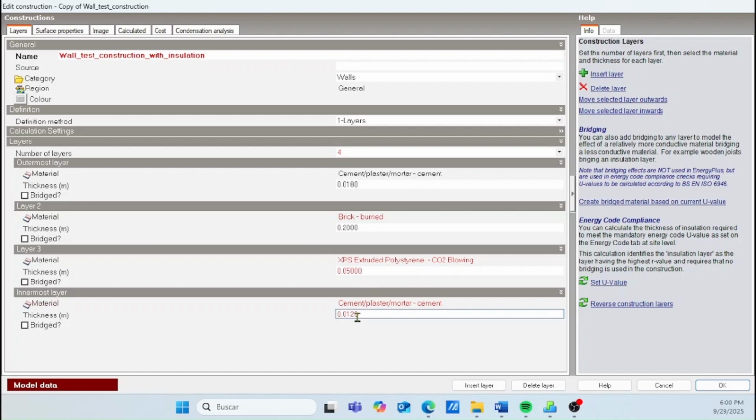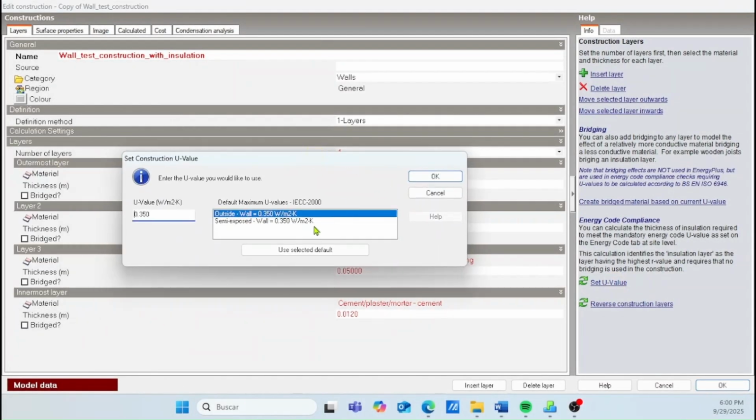So now let's see what happens if, instead of picking the materials, we want to set a U value. We have the option here, set a U value. Imagine that you are in the early stage of the design and you want to pursue a specific U value. Instead of 0.5, you say I want the U value to be 0.4.